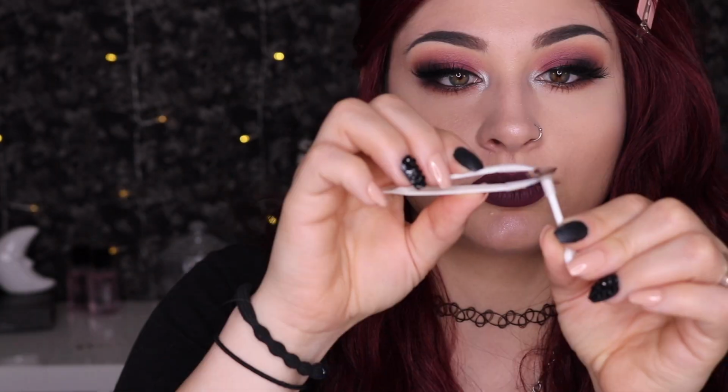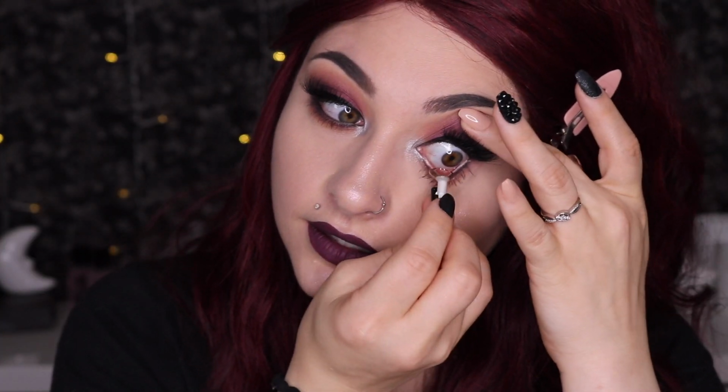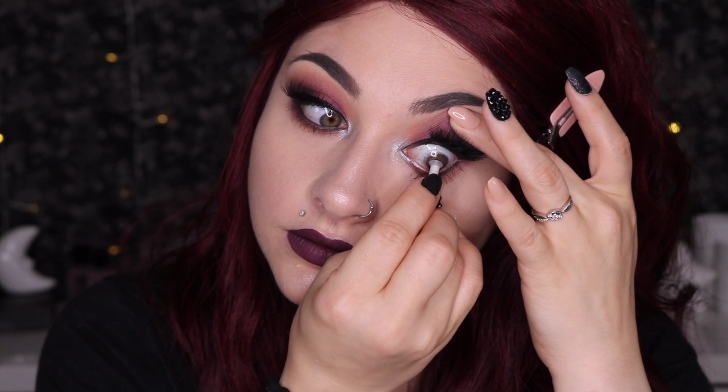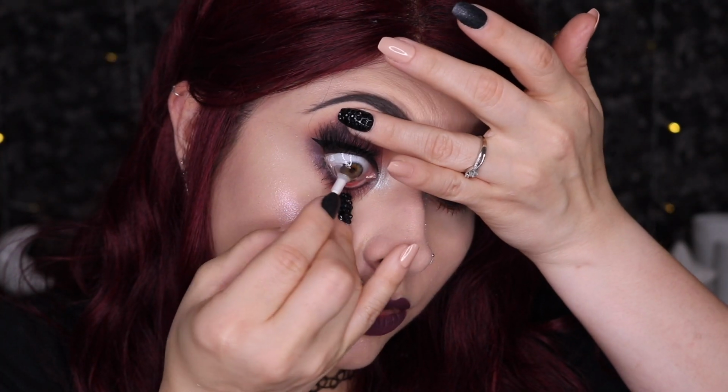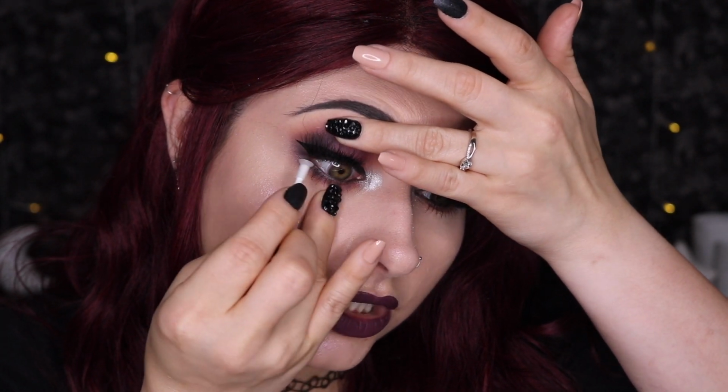Let me show you how amazing it is with the tools that you get from TTDEYE. Taking the contact out, putting it on the applicator, just like that. And then we're gonna put it in. Pull my left eye and then place it in. And then close. And look around is what I usually do. And that's it. Open. Place and close. Look around, and that is it.